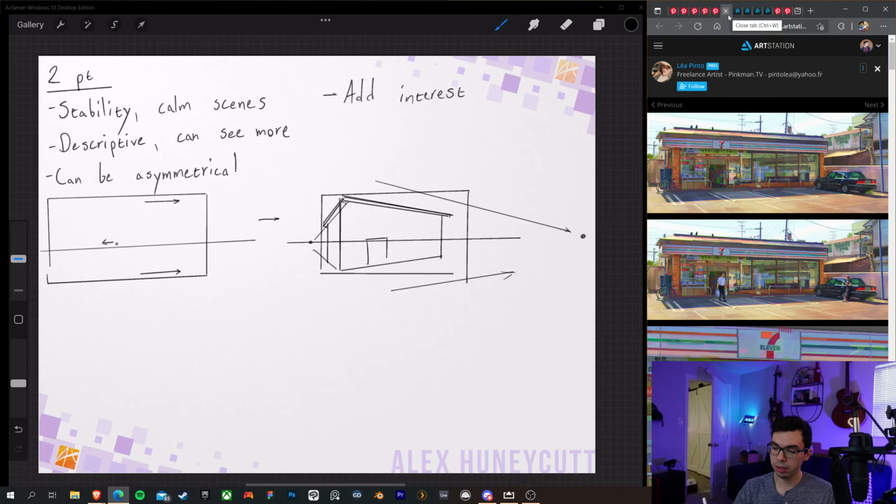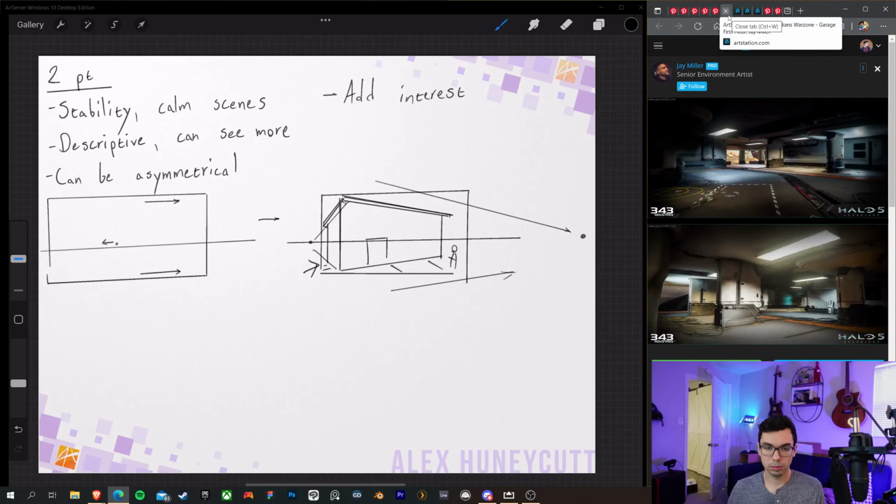You can see stuff that's on the edge here. You can have leading lines that are coming in from different directions, and you can set up generally more complex scenes than just a graphic read with one-point perspective. Two-point is going to be especially good for interior spaces.